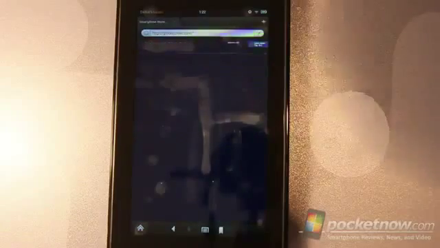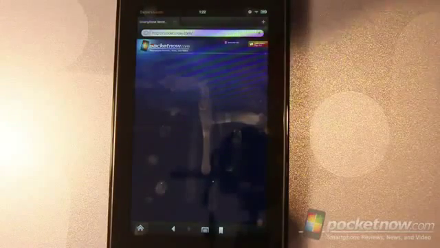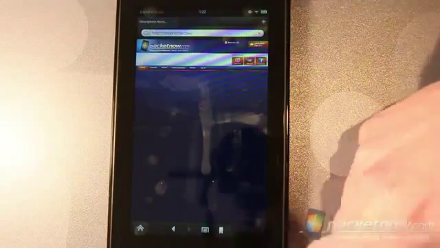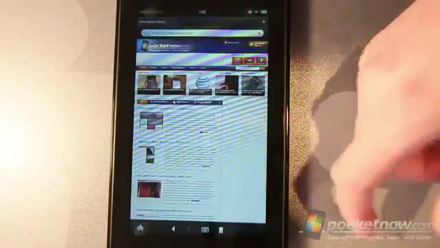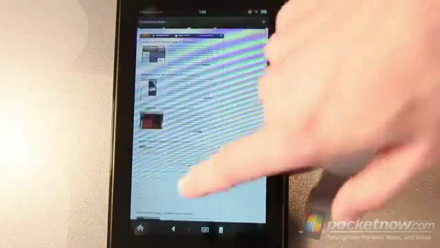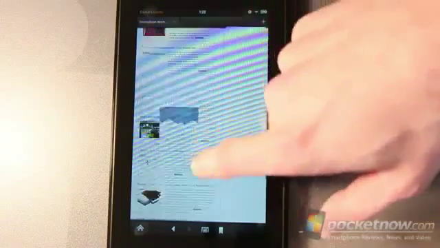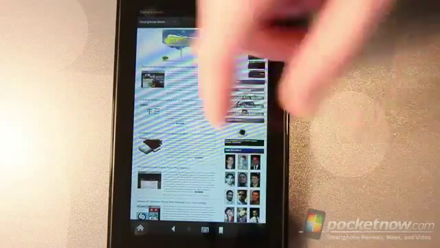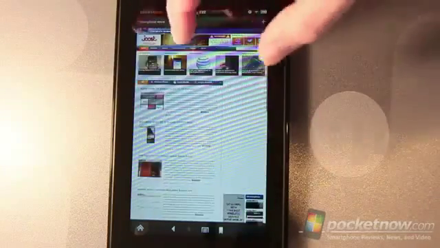You see how fast this loads up on my Wi-Fi. While the browser is loading, you can see we've got an option here for adding a bookmark for this page if you like. So here we are with this, and it feels a little bit sluggish in the scrolling. It's still loading up some side items here, so it's not terribly surprising there.